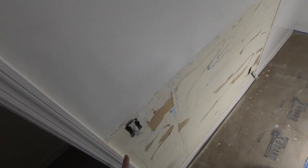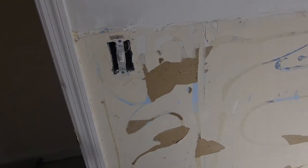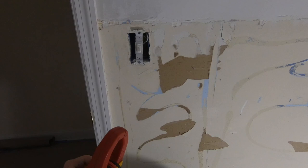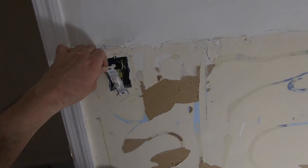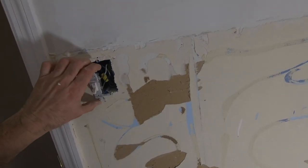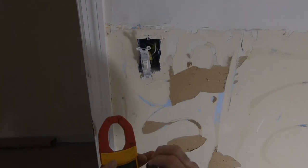So since we're gonna move this, before we do anything else, the first thing we gotta do is just verify there is no power here at this switch. We don't need to light up like a bug zapper hit us or anything like that. Best to be safe. This is the first time I'm actually gonna check. The whole time I've been working, I've just been kind of moving it, but I'm actually now gonna be disconnecting stuff over here. So I wanna make sure and verify there's no power here.